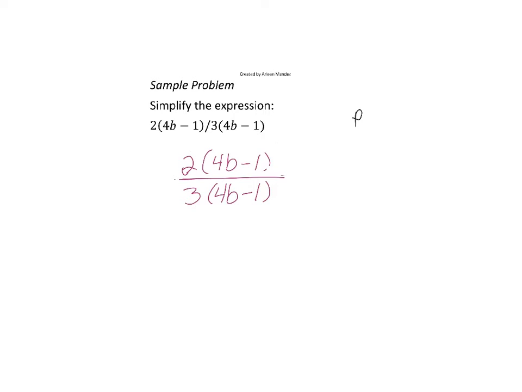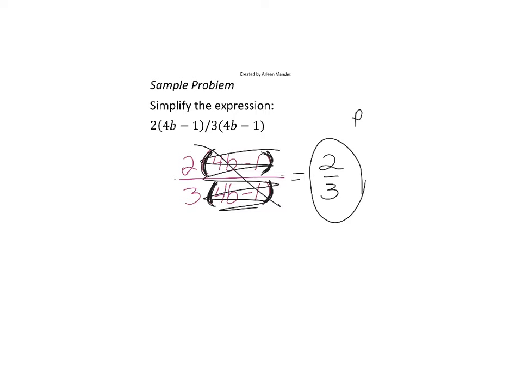So there is a 2 times this in the numerator and a 3 times this in the denominator, right? We have 2 times a binomial and then 3 times a binomial down here. So this binomial is the exact same as this, and they're common factors, right? So you could cancel them out. So this will cancel out with this. They cancel each other out, and your answer is literally 2/3. That is the answer for this one. Let's look at the next problem.